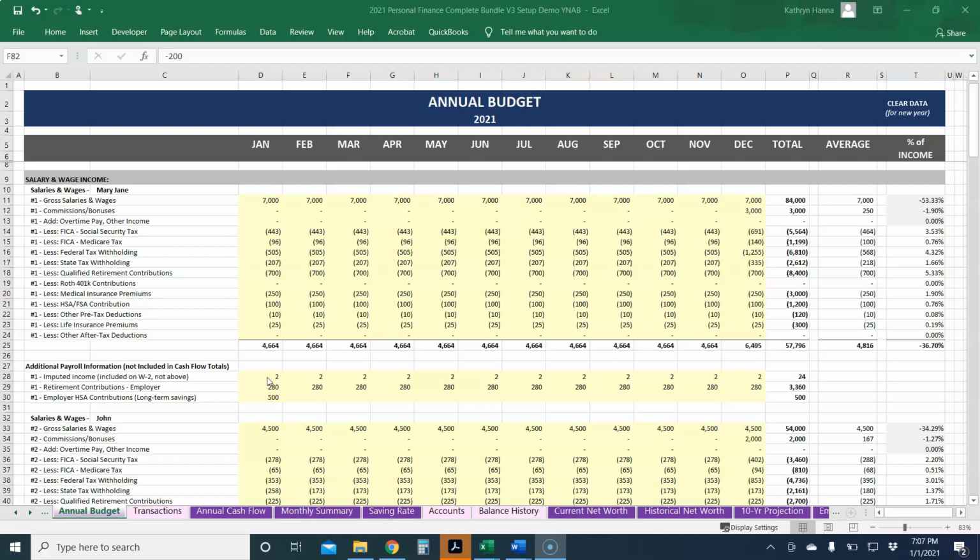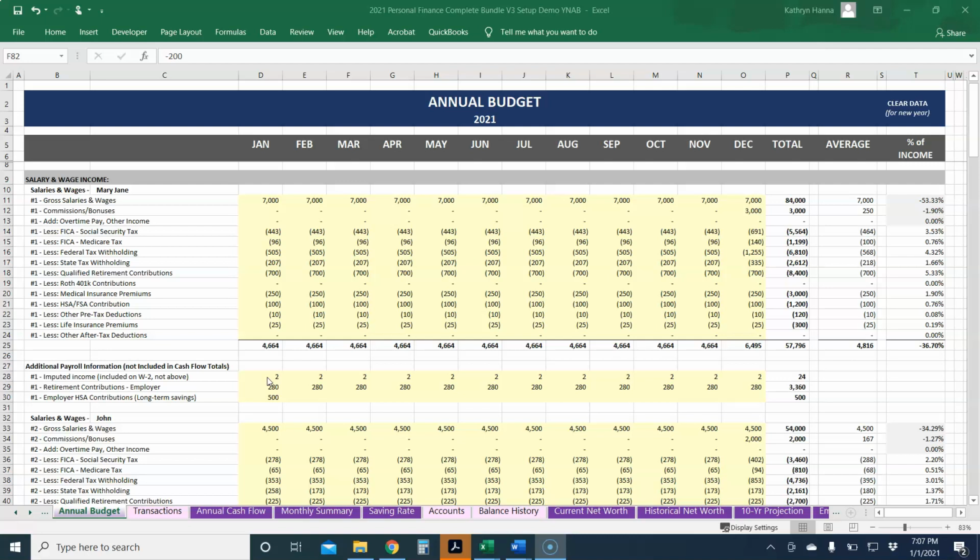So having the annual budget sheet is one of the keys to making this entire workbook work. Realistically, you could use the workbook based on the budget without ever having to track your expenses, but I feel like there's a lot of value in tracking your expenses. So in addition, this budget's going to serve some additional purposes. For example, planning for retirement contributions. If you're not able to max them out each year, you can see how much room is in your budget for extra savings. It allows you to estimate your taxes up front and then throughout the year based on all of the current information that you have, and also to be able to modify your federal and state tax withholdings.